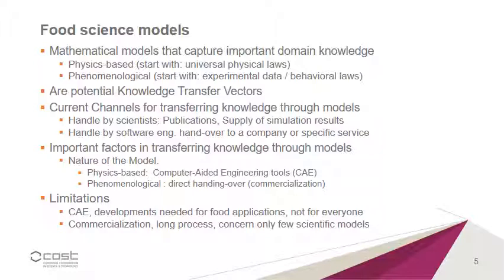An important factor in transferring knowledge through models is the nature of the model. When it is a physics-based model, there is a need, most of the time, to go through the use of computer-aided engineering tools such as COMSOL or ANSYS. Most of the physics-based models now are implemented using those tools. And of course it has great importance for the transfer.